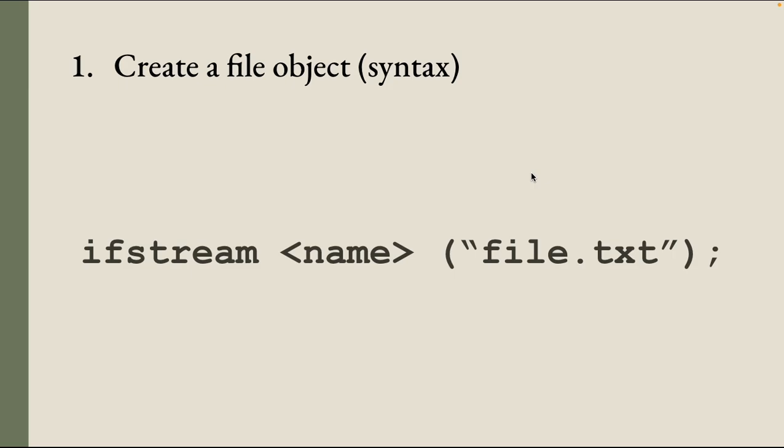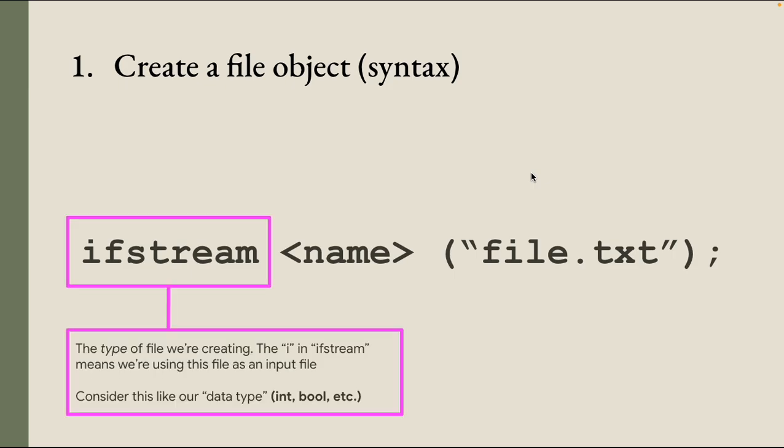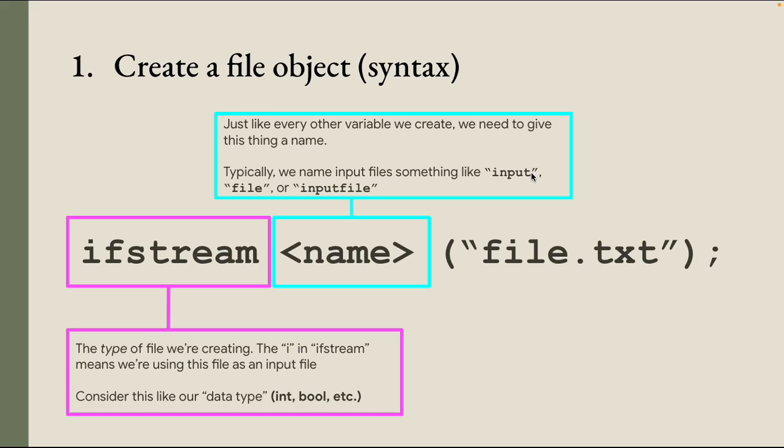To break this piece down a little more. Like I said, the first thing is to have your type. Normally we're used to seeing the primitive types: int, bool, char, string, double, all of those. In this case, we have to have ifstream as our type, to tell C++ this isn't a string, this isn't a char, this is an input file that we created. The second thing is the name of this variable.